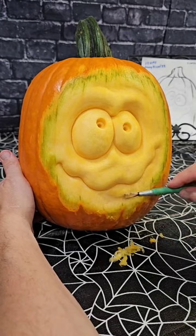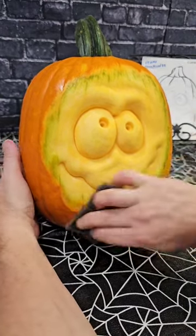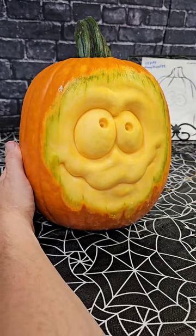You can use lemon juice. The lemon juice helps preserve it. So if you're going to have it in your house inside, a little lemon juice mixture with water will help it out. It does get a little sticky, but that will help it out. Outside, that will attract more bugs and bees than you could ever imagine.